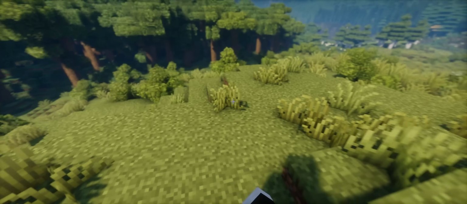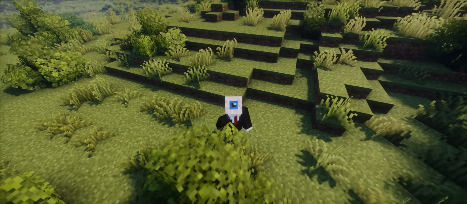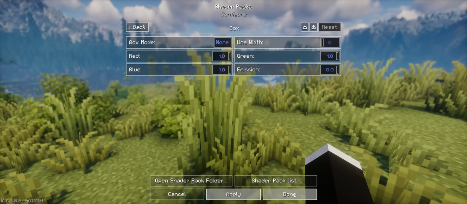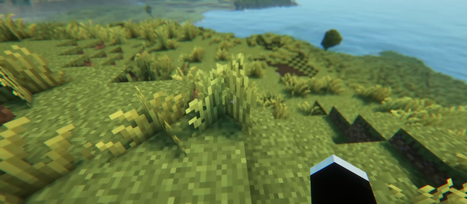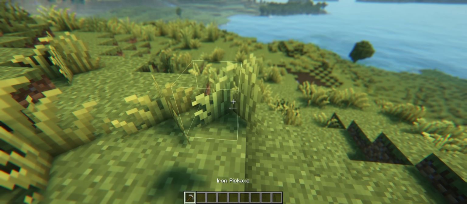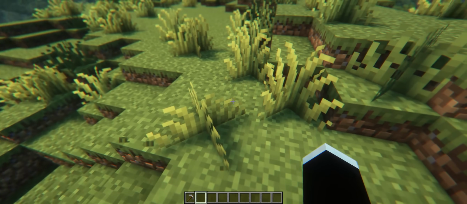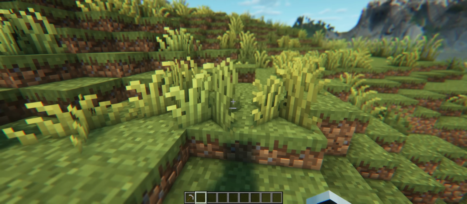I tried to find a mod that could easily disable it, but struggled to find exactly what I was looking for, but then I realized the answer was always right in front of me. Both of the shaders I'm using have an option to simply disable it. Really doesn't get easier than that. Complementary's option is particularly nice, as you can have it dynamically turn on and off if you wish. So if you have nothing in hand, the selection box won't show itself. Holding a block or a tool, however, will reveal it. Really, this is a small but important feature in my opinion. It goes a long way towards improving the experience here.